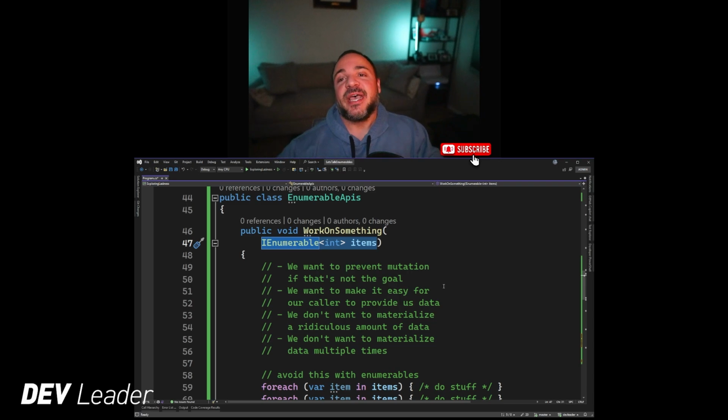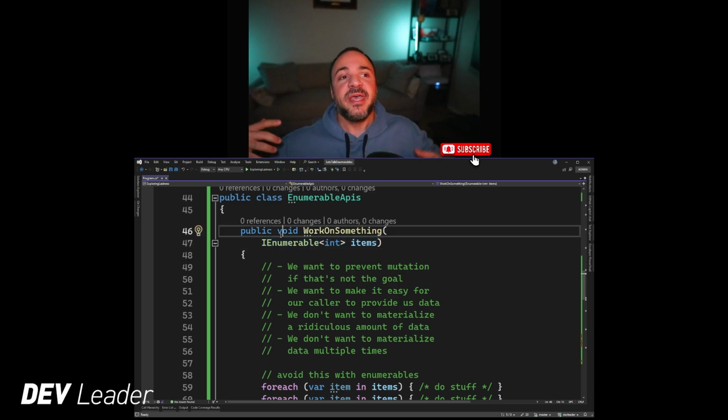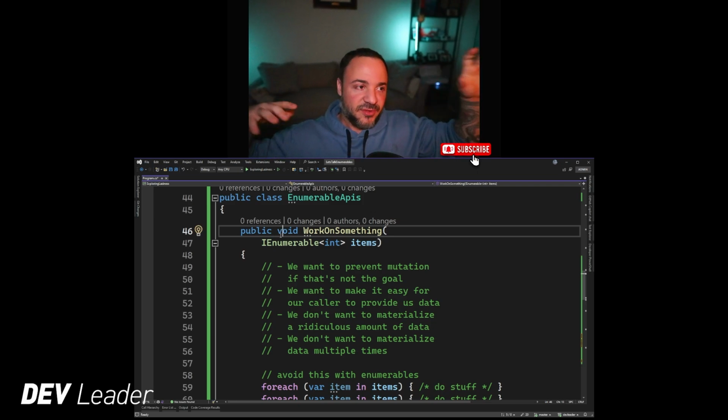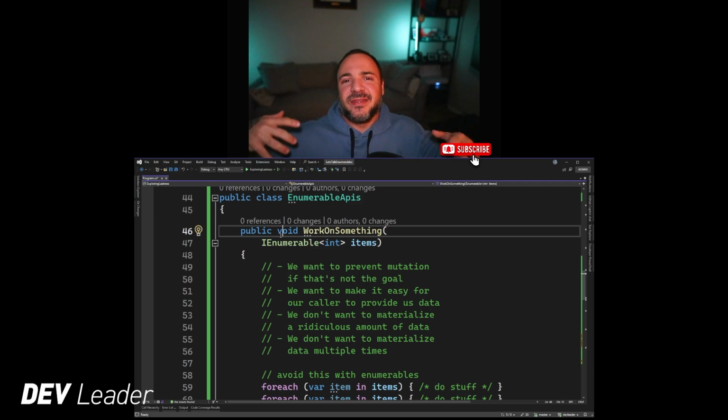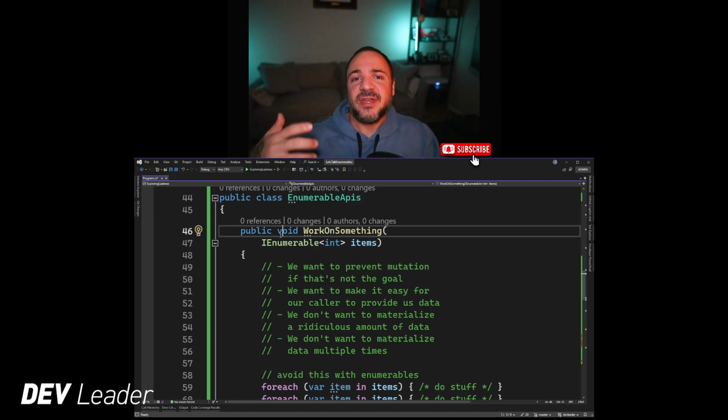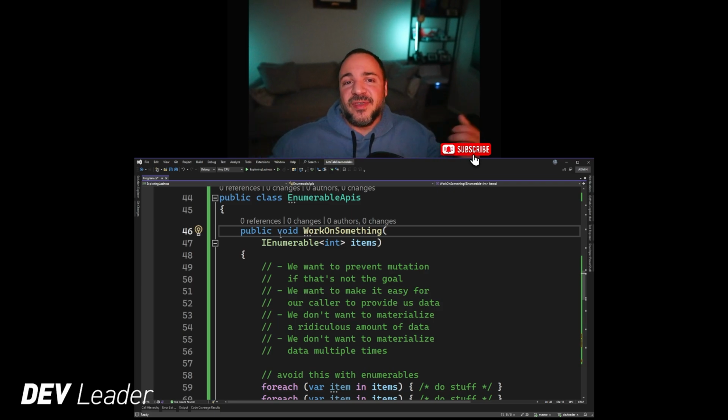Now, the downside with doing something like forcing people to materialize collections is that if they can't guarantee that it hasn't been materialized in other places, we might be doing that a little bit needlessly. When you have an IEnumerable interface that is backed by a materialized collection already, it's not really obvious to us. And unfortunately, a lot of the time we go, well, I don't know, I can't be sure. Let me just call ToArray on it, materialize it, I'll have a copy. But that can get kind of expensive.